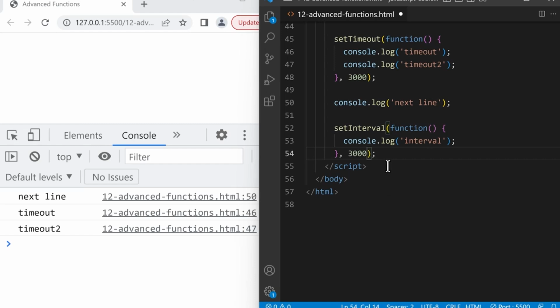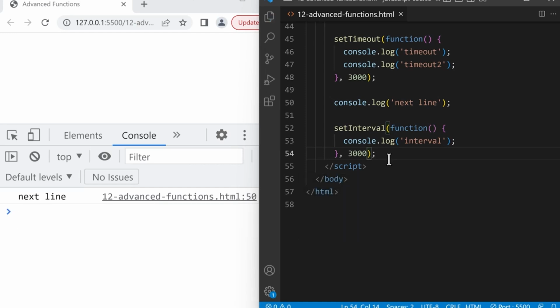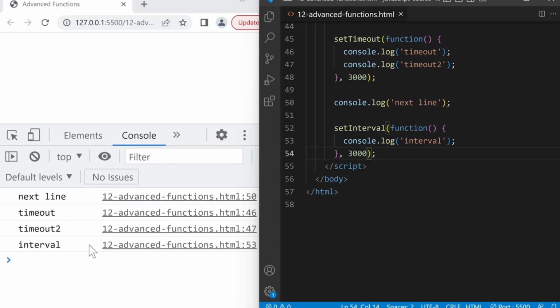So setInterval will run this function 3 seconds in the future, but this time it will keep running the function every 3 seconds. If we save in the console, every 3 seconds it will run the function and display interval. So setInterval is also asynchronous.